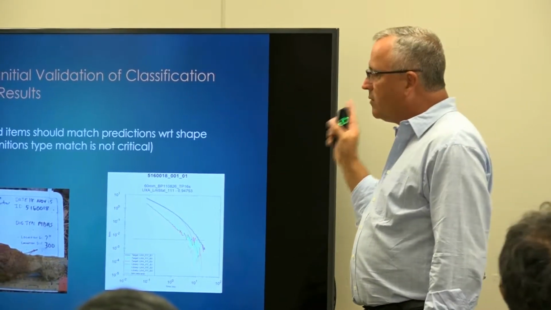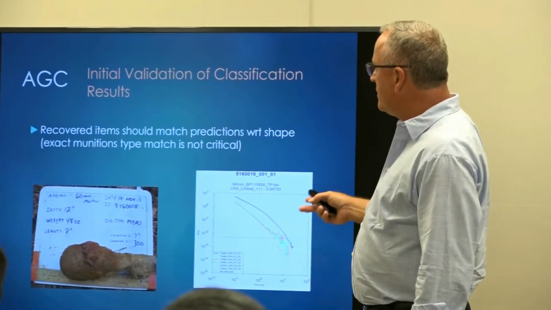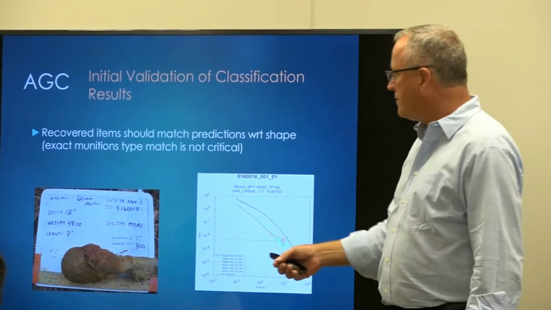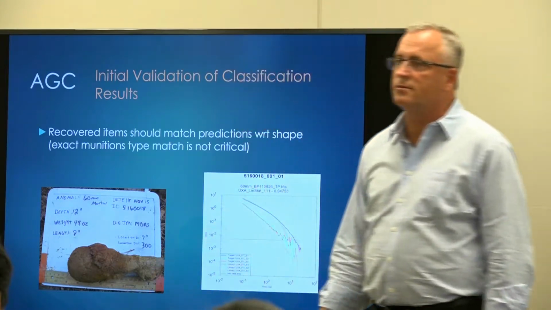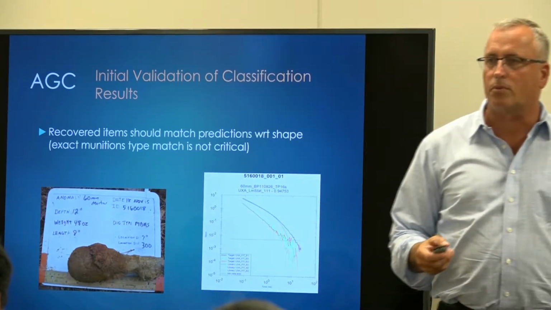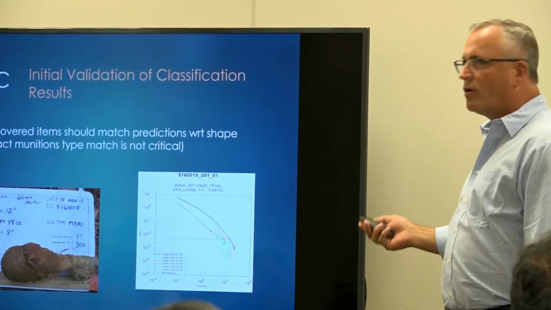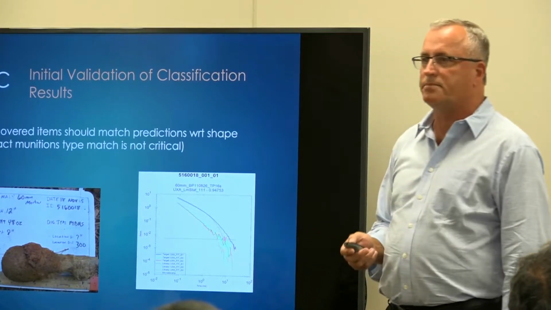So the last thing we like to do with the analyst calibration digs is it actually is an initial validation of your results. They go and dig some, and if you have something like that, they should get an answer like that. That's what we're looking for. We want to say, yes, the system's working. Or more importantly, if we don't get that, we have to find out why not.